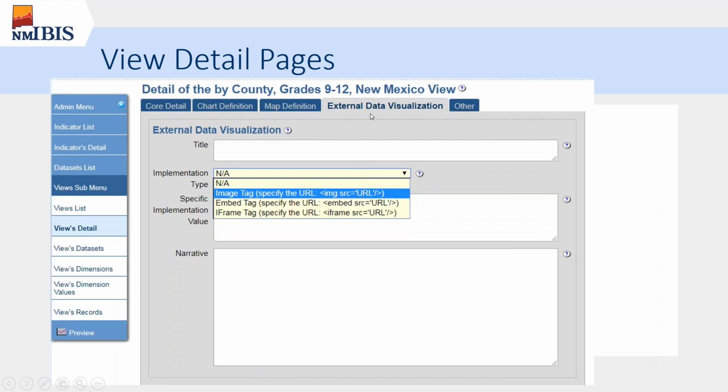All right, this next tab, we're not really using these last 2 tabs. This is one where you can select an image to use on a data view page. There are a couple of you that do this. James Padilla does it for tobacco. He has a graph that we just couldn't do in IBIS, so he created it in Excel or some other program and took a screenshot, and we put an image instead of the IBIS graph. So just know you can do that if you want. But if you don't want to do that, you can ignore this tab.